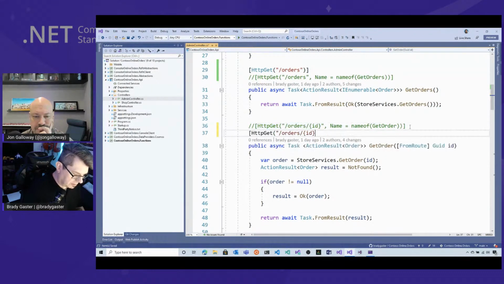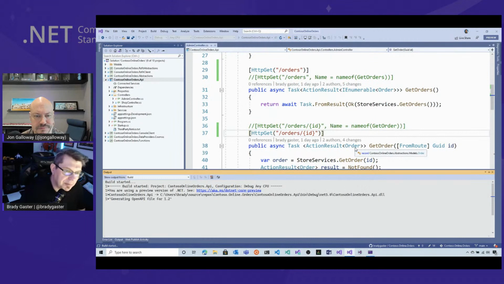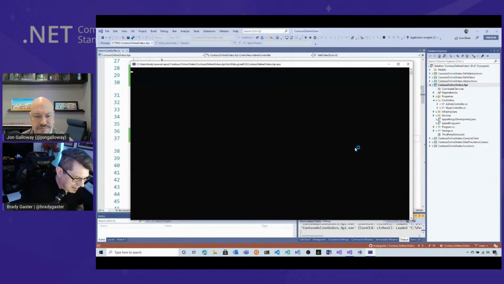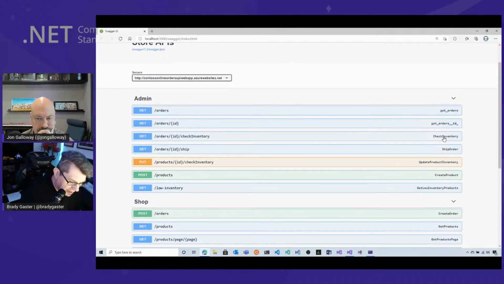I'm just going to give you a quick little rundown of what this does. So I don't have those in here anymore. Let me set this as my startup project, and I'll run this. What you'll see on the Swagger UI page will probably be enough information for you to know why this next part matters. On the Swagger UI page, I've got check inventory, ship order, update product inventory, create. See these pretty names? Those pretty names will literally be used by most code generators to generate code, or as we'll see later when we talk about Power Apps, to generate consumption stuff.